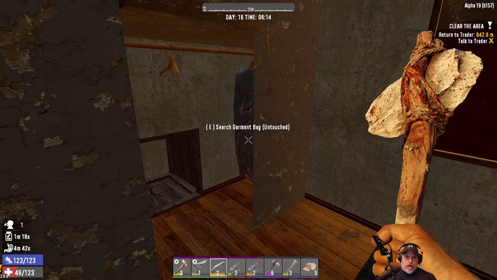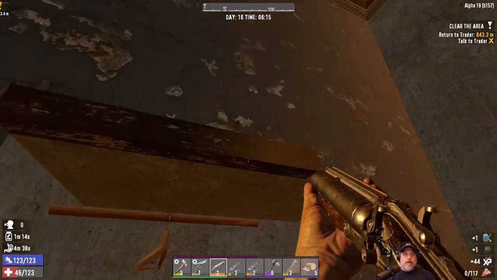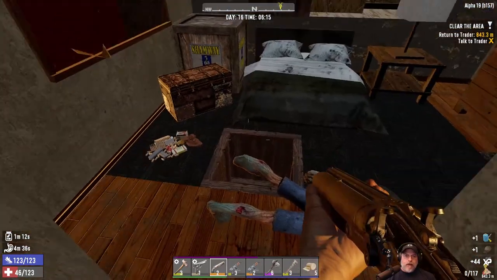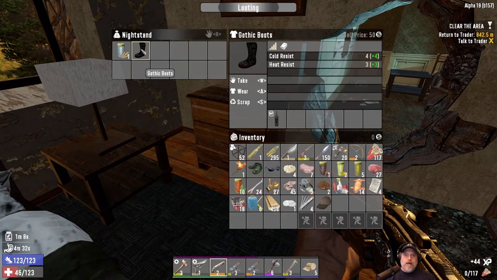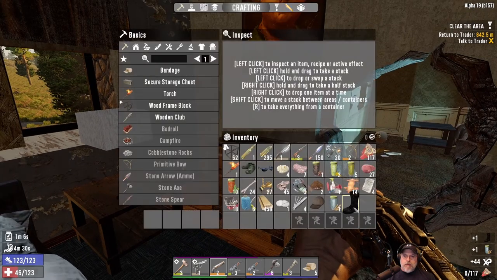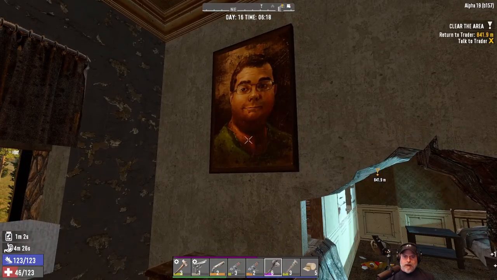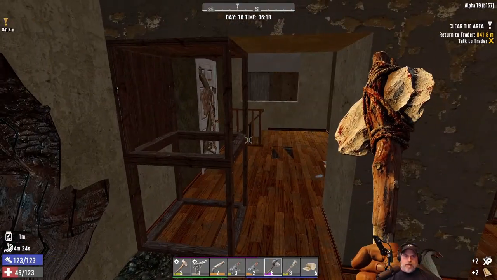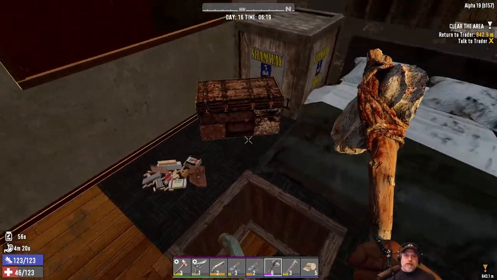Return to the trader. Okay. My goodness, that was a much harder fight than I was expecting. Holy crap. Okay, let's check the nightstand. You know, I might actually keep the black dye. I'm not going to take it off right now because it'll take up another slot, but I might keep that for later. And, all right, let's look at the loot.